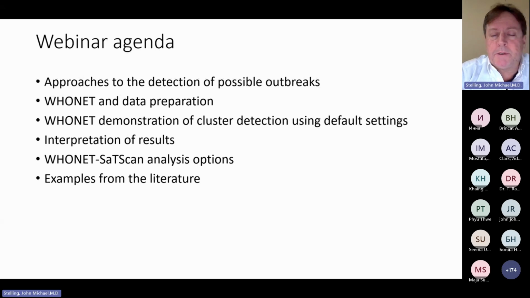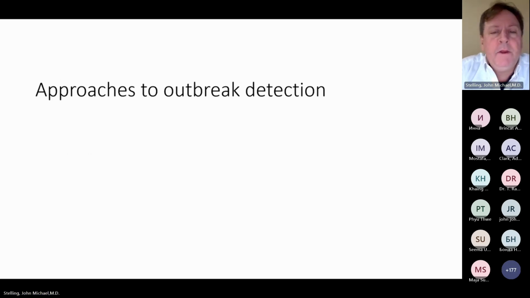In part 2, we will talk about some of the more advanced features. I can go into further detail about these examples from the literature to discuss the advantages and disadvantages and strengths of the different algorithms that I will discuss. So the focus of today is especially about the mechanics so that you know how you can use WHONET-SaTScan for detecting clusters and how do you interpret the results. So first part, new slide.